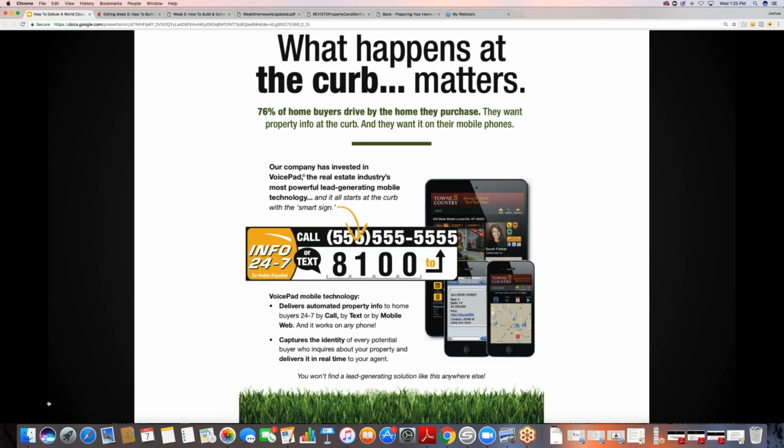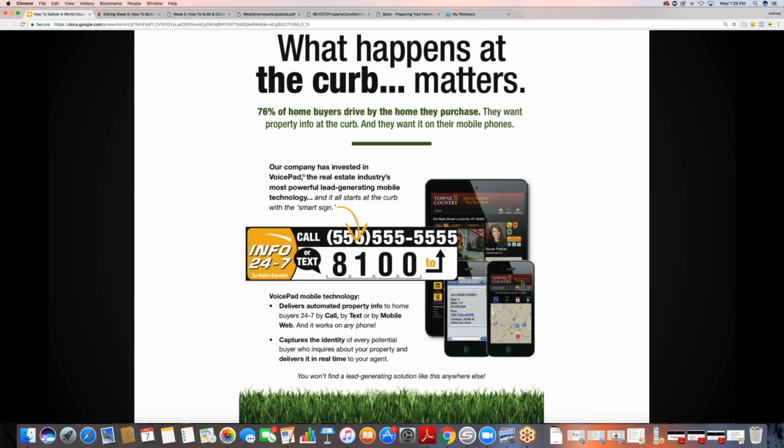Then we're going to have a 24/7 text information line where they can actually text. There'll be instructions where they text this number, and they'll instantaneously receive information on your property. When they text, we build a custom website for your property. This isn't taken from the information on your property on Zillow or Realtor.com. This is a custom-built website featuring only your property, with all the photos, all the property information, mortgage payment calculators, and local amenities in the area. They text, and they get this website instantaneously on their handheld device while they're standing in the driveway of your property.